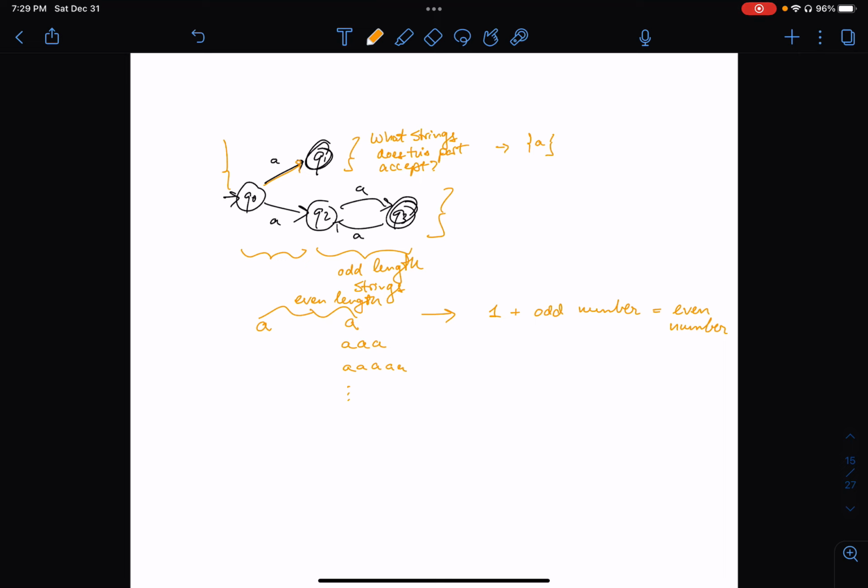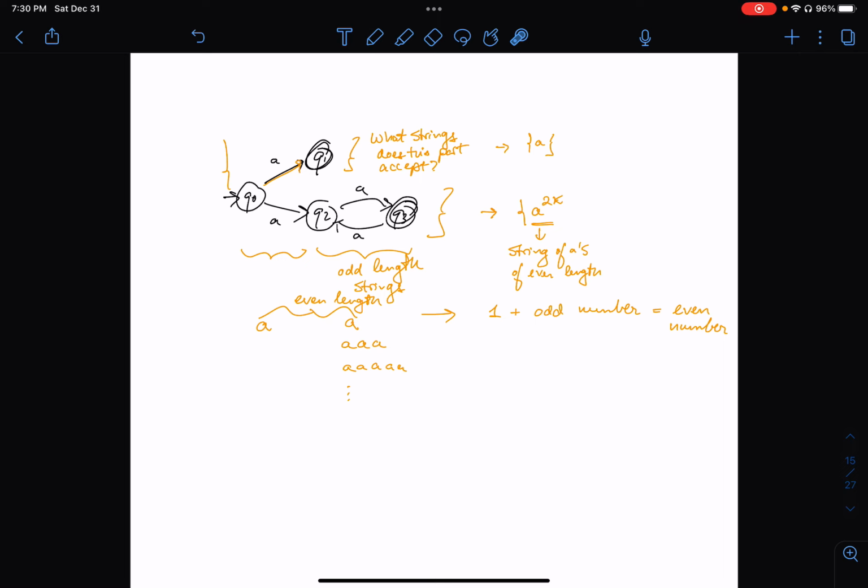So that means that the language accepted by this portion of the NFA is all the strings that look like A power 2k. So remember, this is just the more compact representation of a string of A's of even length, because we have an exponent 2k, right?